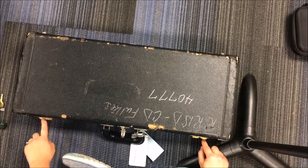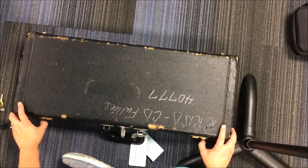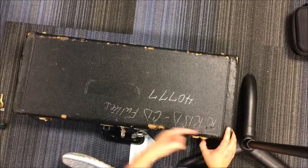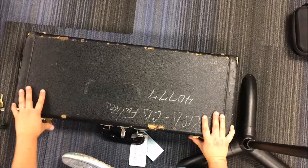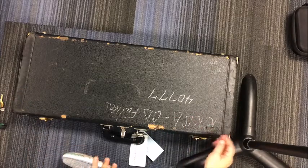Now these two locks on the outside, they're kind of weird. What you do is you just pull each one to the outside. Watch again. You just pull each of them to the outside and it should open right up, like it'll flip up on its own.